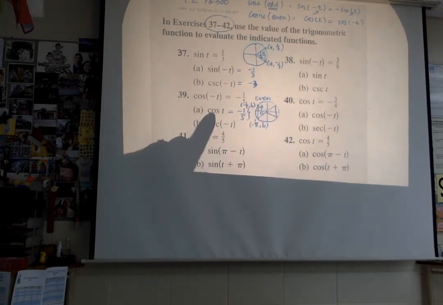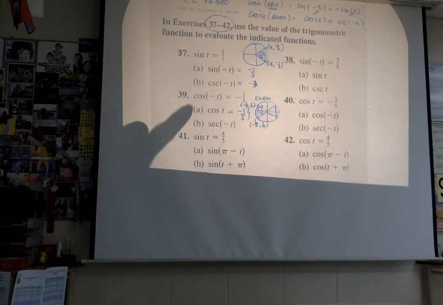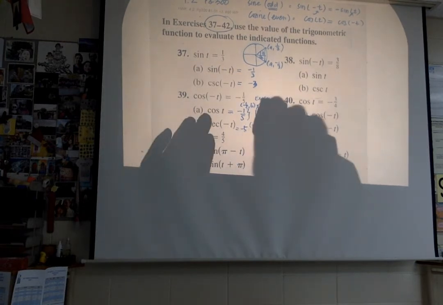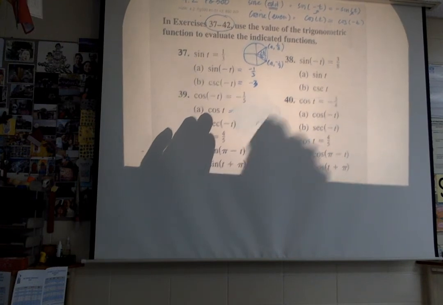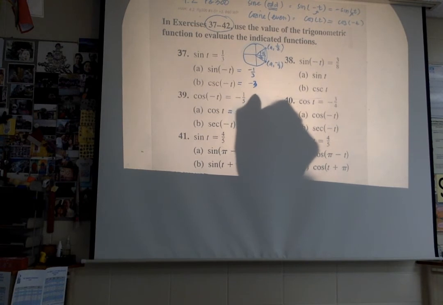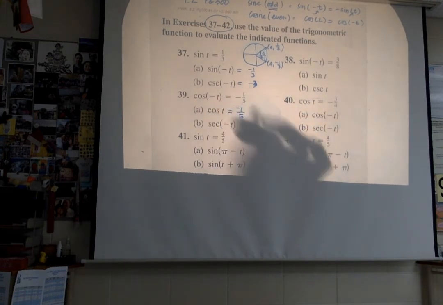Well, obviously, if cosine of t is negative 1/5, what about secant of negative t? Well, you can connect that with this guy because they're just reciprocal functions. So it's going to be negative 5. Let me actually erase this so you guys can see the answers clearly. But you can also check it with each other or in the textbook. So again, this guy is going to be negative 1/5 because they're equal to each other. And this guy is going to be negative 5.